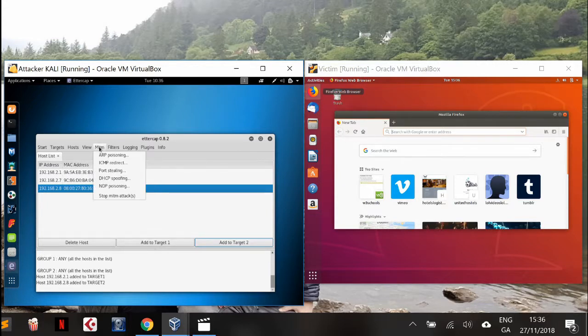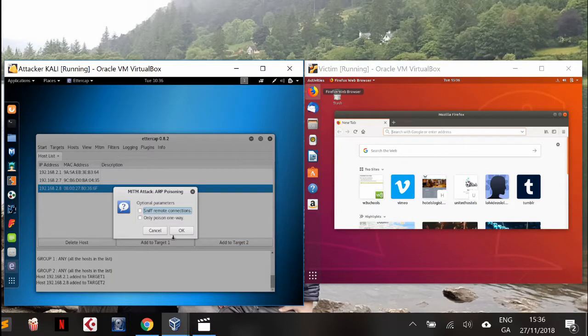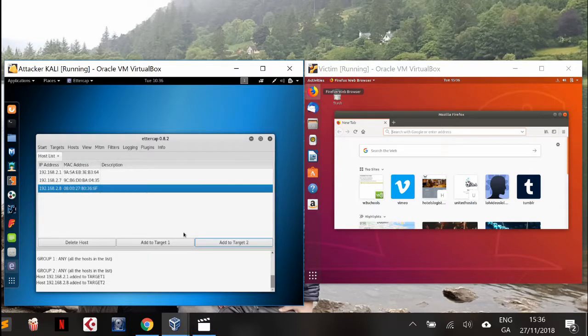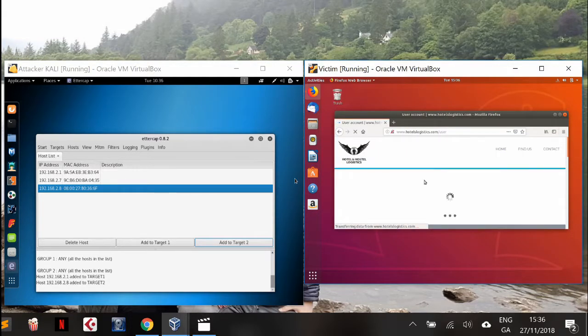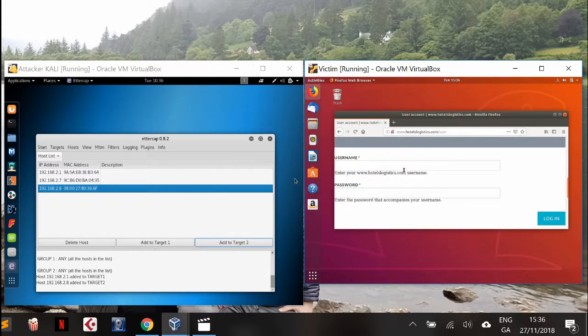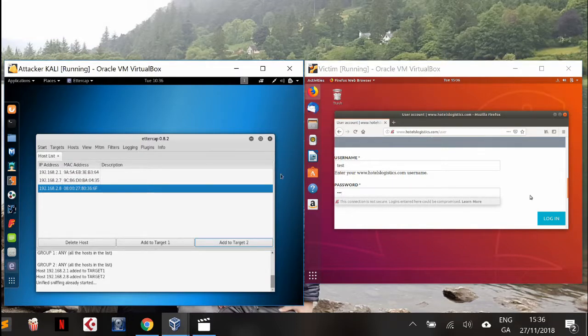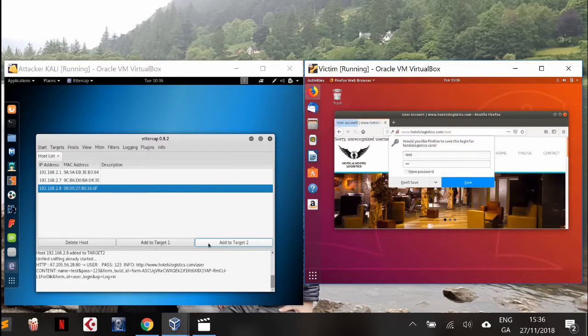What happened is both are pointing to the attacker's machine, so I can basically have the communication going through the attacker's machine, and I'm able to read all the information of this traffic. So I opened a login page, and after clicking login, I'm able to see all the credentials being passed through the HTTP request.